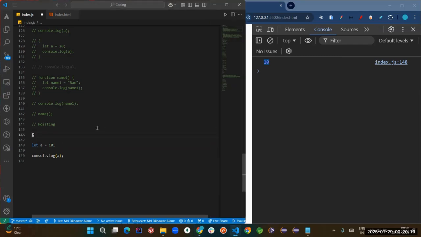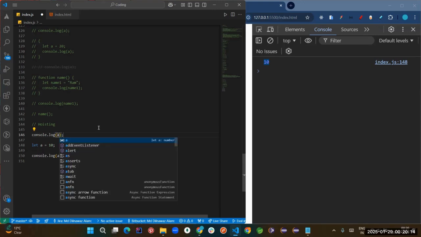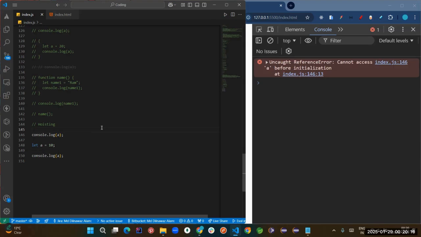But when we try to access this a before its declaration, then it will be a reference error, cannot access a before initialization. This is due to hoisting, and let a equal to 10 also gets hoisted, but it goes into the temporal dead zone.